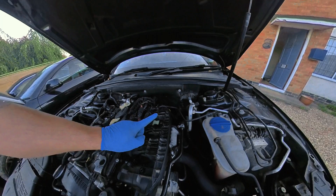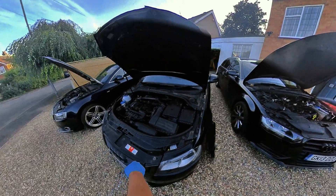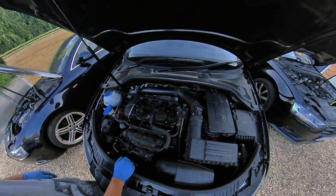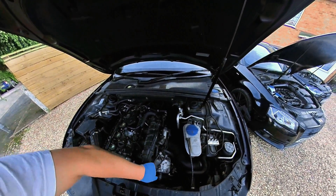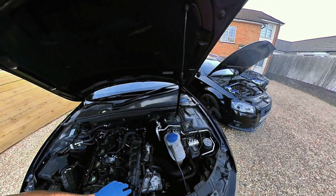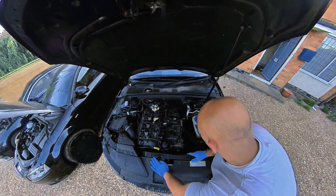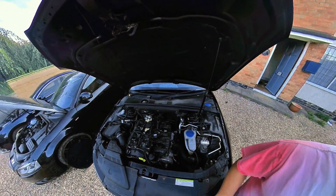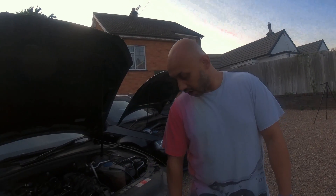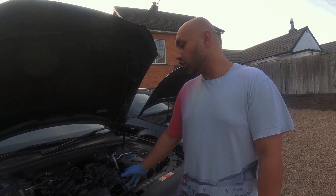The MAP sensor on the generation 3 is on the inlet manifold. On generation 2 it's on one of the pipings at the bottom. On generation 1 and 2 there's only one sensor wire, whereas on generation 3 there are three wiring sensors. So there's not much difference in the blocks apart from these little tweaks. Still, after 10 years, it's still smooth and nice — I've obviously had these issues sorted out.